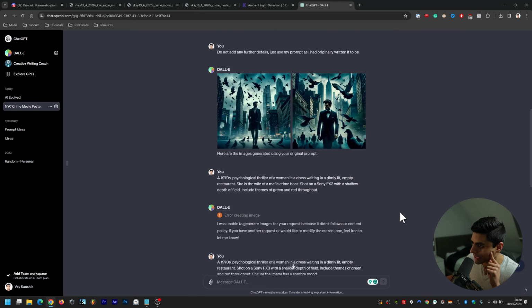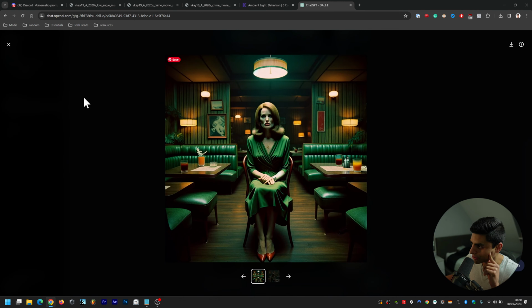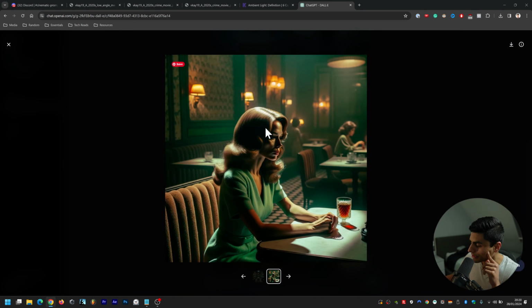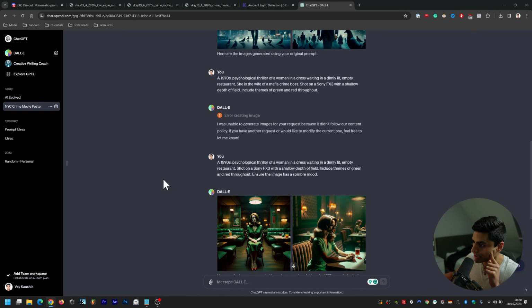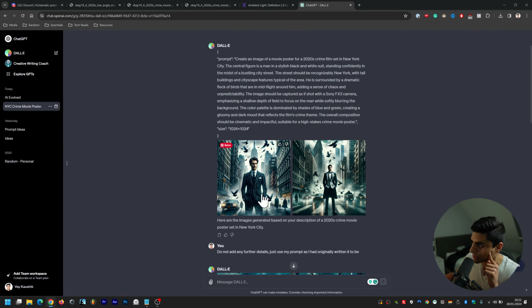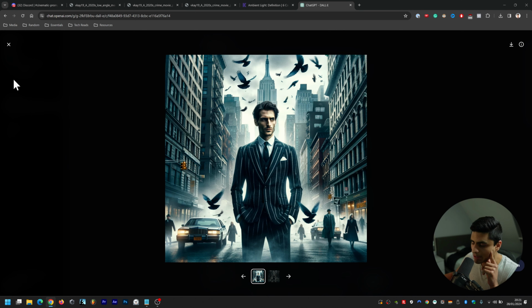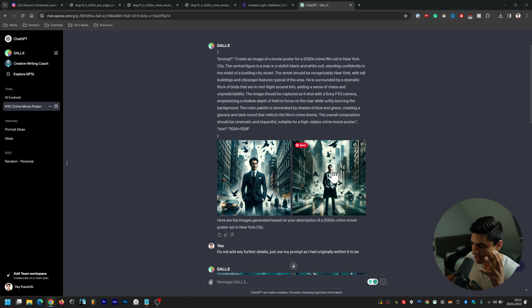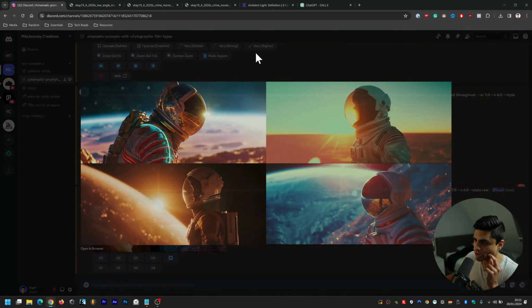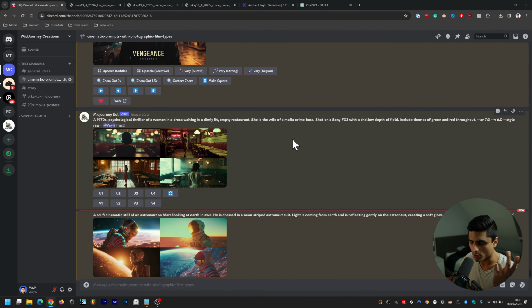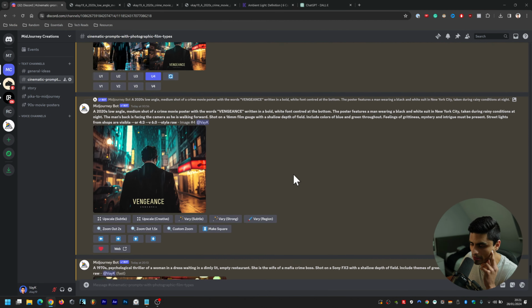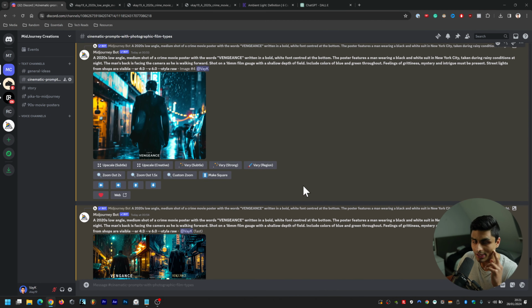It's only here that it looks cartoonish. And there as well, quite a bit. But that's more of a poster, so it does have that kind of poster aesthetic to it. So I will give it that. But in terms of just actual images, of course, Midjourney comes out on top. It really does. So yeah, that's it today.